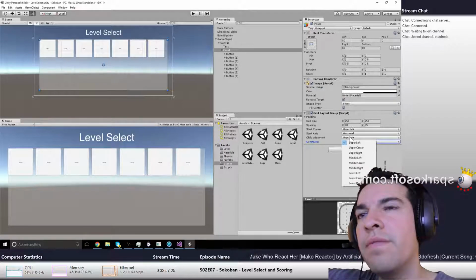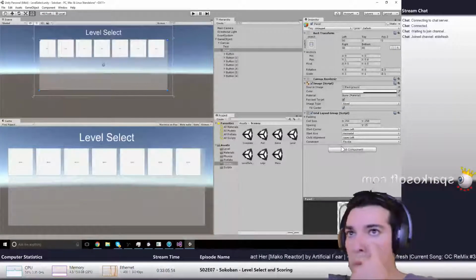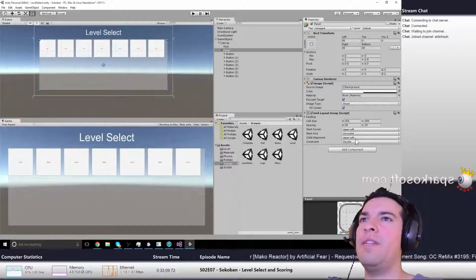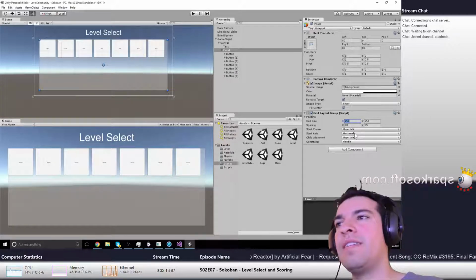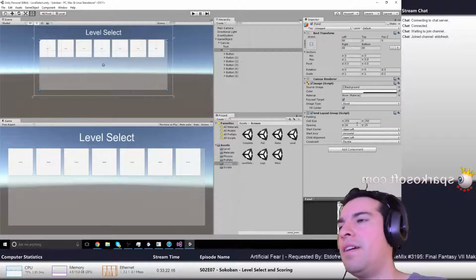I don't know what I want. Ay, ay, ay. All that's good. I just wish this would change with the scale. Doesn't have to though. I think flexible is fine.